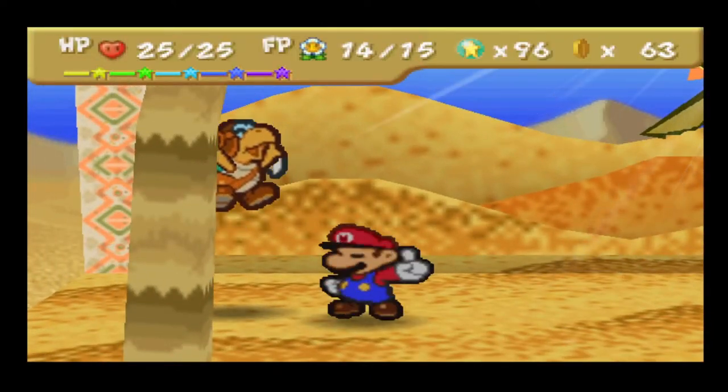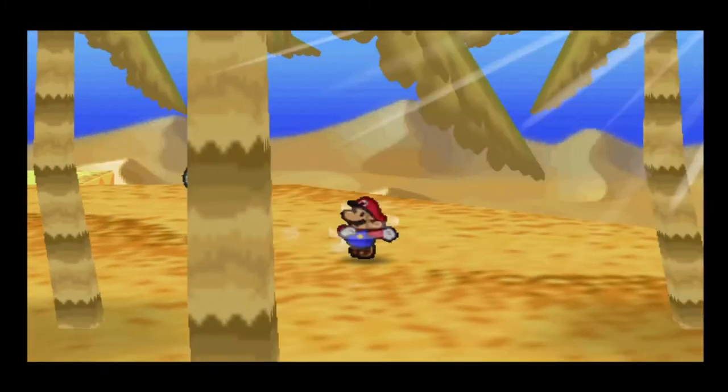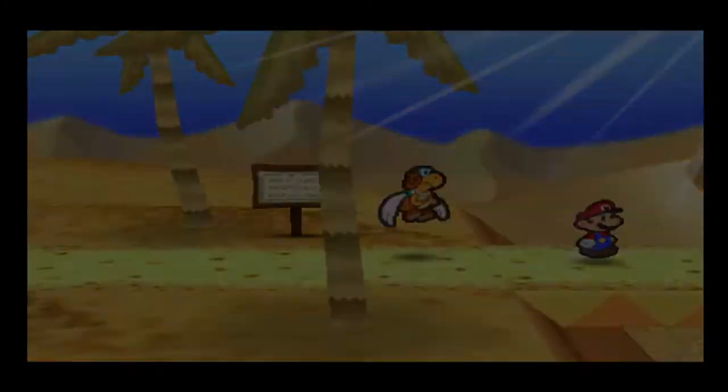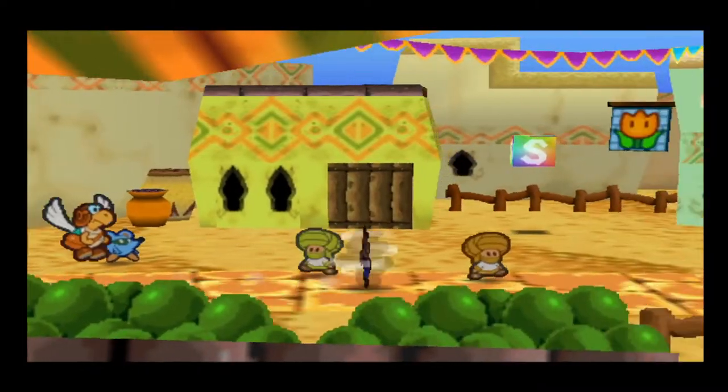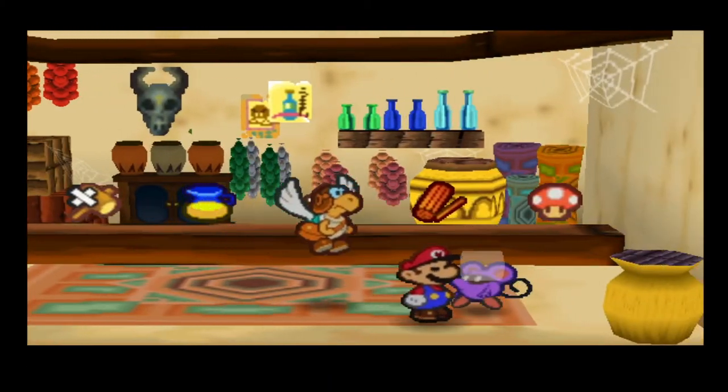Hey, Janae, how's it going? Upcoming chapter is your personal favorite. Interesting. I feel like most people think Flower Fields is their least favorite. I think it gets a bad rap, personally. Like, it probably is my least favorite, but I still like it. I just wish there was slightly less backtracking, but it's a beautiful world with some interesting enemies.